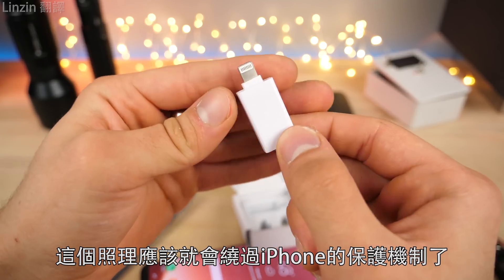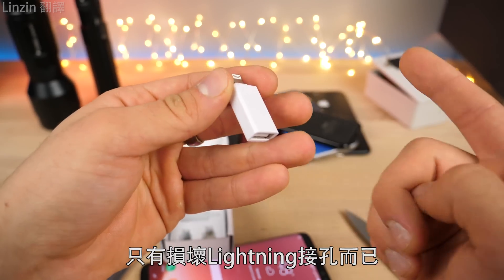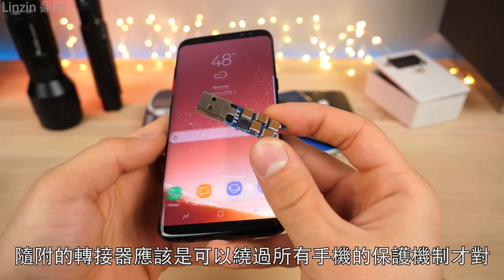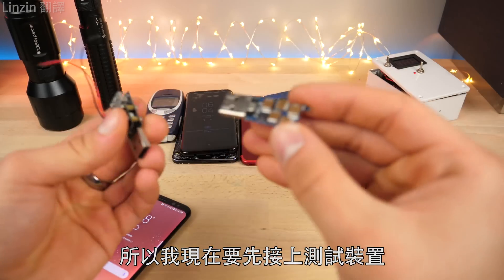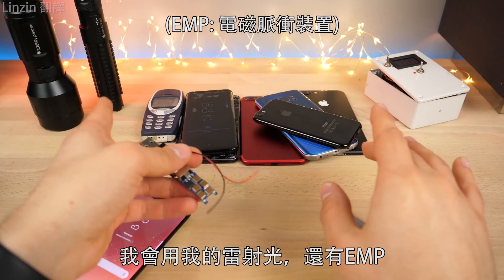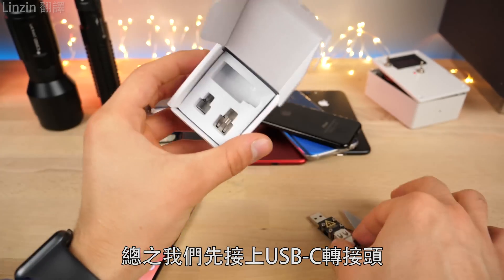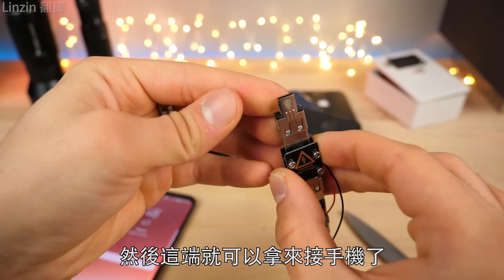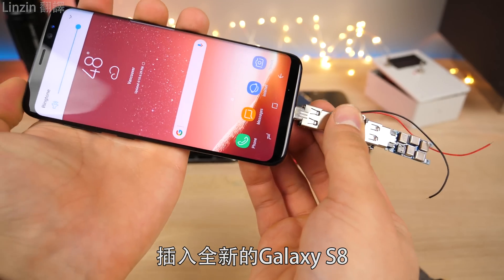This adapter is basically going to bypass the security on iPhones. I'm actually going to attempt this test again on an iPhone 7 Plus, because in the earlier video it didn't do anything except kill the lightning port — this time it should actually kill the phone, hopefully. The adapters allow you to bypass any security the phone may have and get a spark immediately through it. I'm going to plug it into the tester shield and have some fun — see what can affect the Galaxy and what is protected. I'm also going to try my laser and EMP. Let's plug into the USB-C adapter included in here and see what happens on the brand new Galaxy S8.